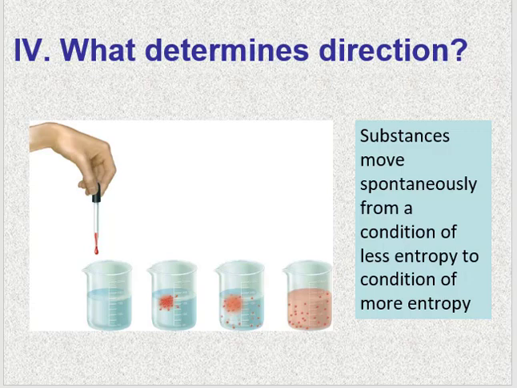So what we see in this example is someone dropping dye into a bunch of water. Well, when that dye initially hits the water, it stays relatively close together so that you have a small dark red drop of dye. But as time goes by, that dye tends to spread out and diffuse across the rest of the water. So it is going from a more ordered state, a pure dye that is contained, to a less ordered state as it spreads out and diffuses across the water.